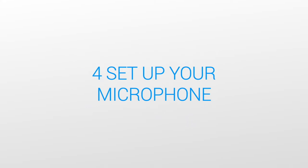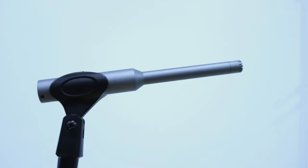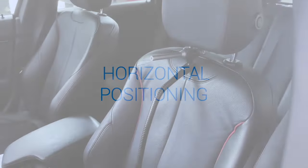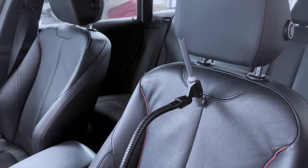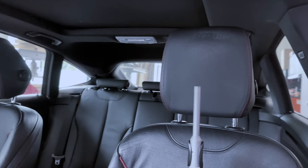Step 4. Set up your microphone. It's essential that you do this before you begin the ACCORDO process. Follow the instructions for the microphone you're using. A microphone stand is recommended for best results. ACCORDO can be used with the microphone in a horizontal, angled, or a vertical orientation, but the angled and vertical orientations require a mic stand. In many cases, a vertical orientation delivers the best results.